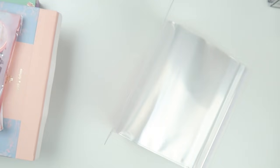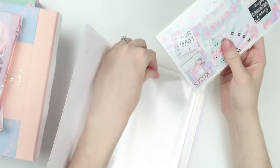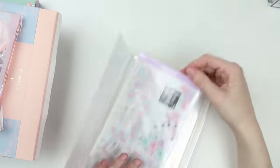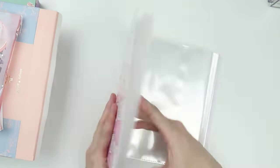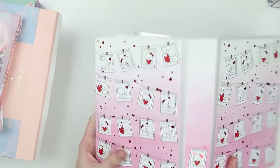Do I have anything close by? I have one right here. I have the XOXO kit from Scribble Prints Co. They fit the sticker kits really well. It's a really great way to store your stickers or your kits or anything like that. So I just wanted to grab this one because, again, I just really liked the pattern of this. So that was my first ever order from Happy Scrappy.